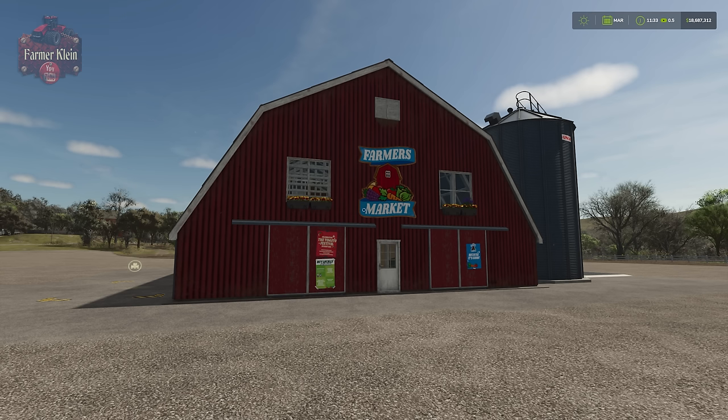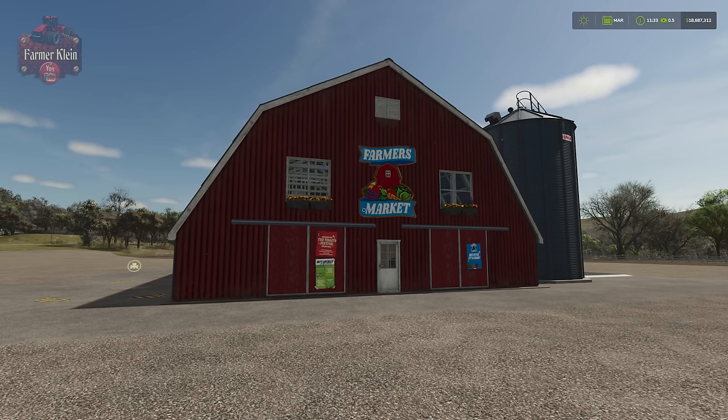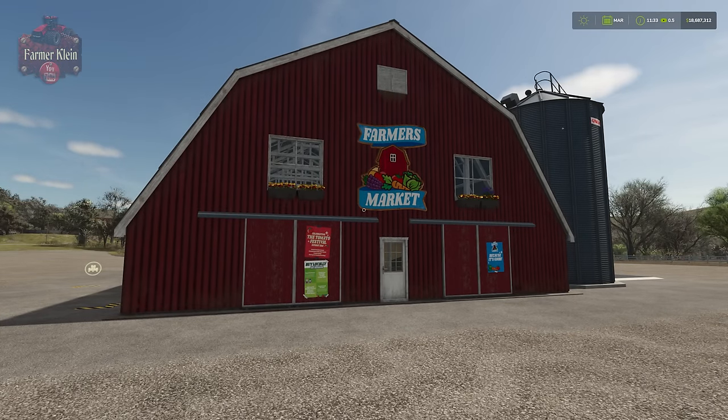Here we have the Placeable Farmers Market that is included with the game. It is also the same farmers market that is available here on Riverbend Springs. So depending on what map you are playing on, it may or may not have a farmers market, but do note you can always put this one down and it will indeed accept your raw spinach.